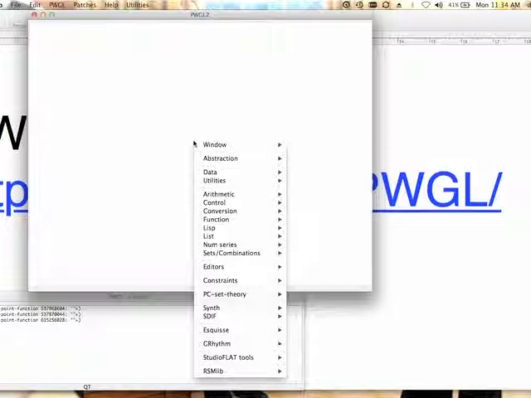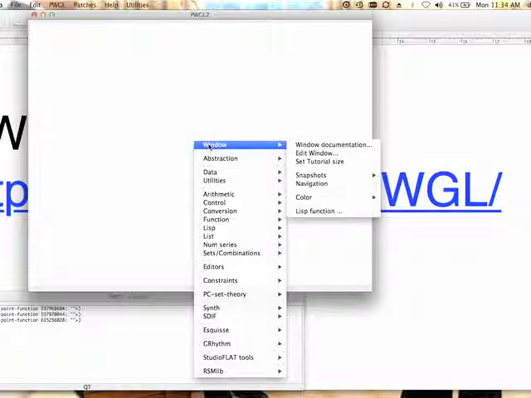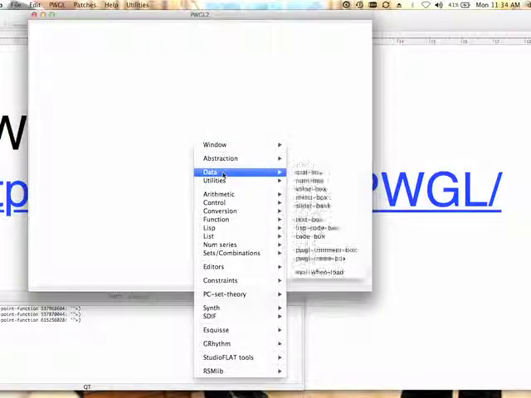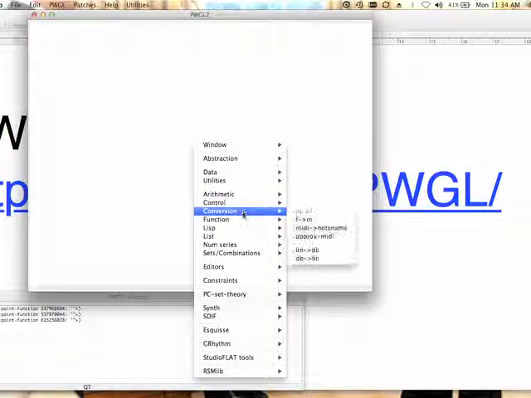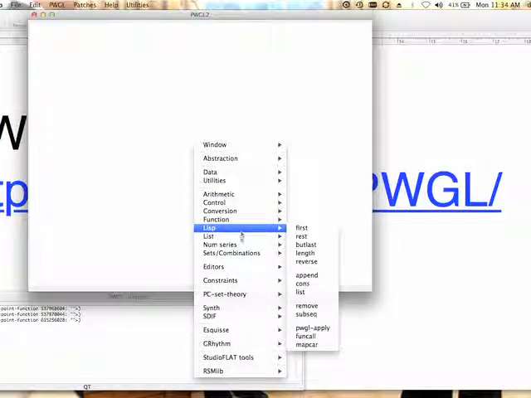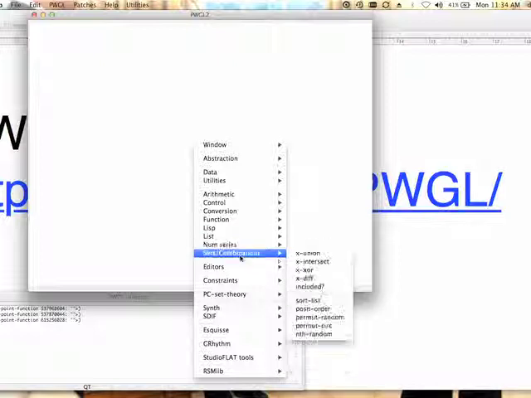And all of these menus come in here. You can just scroll down and see there are many things in these menus. Some of them have sub-menus, and there's a lot here to bite into.